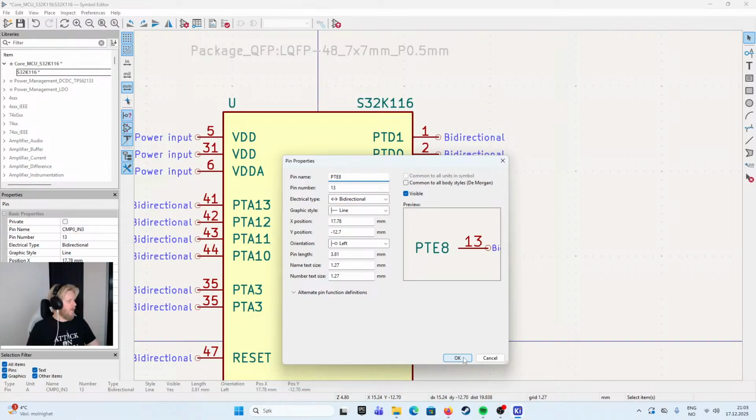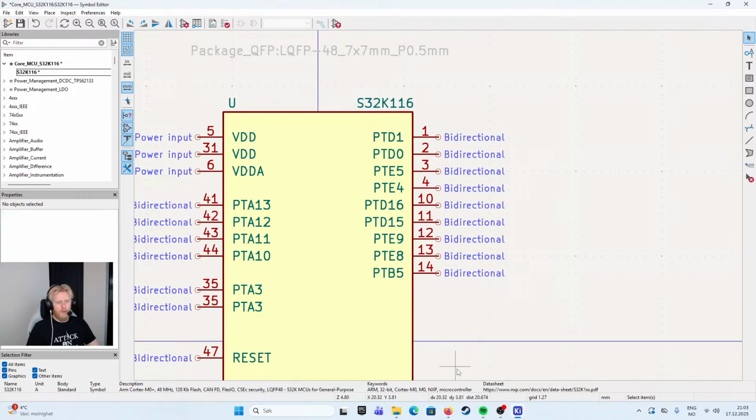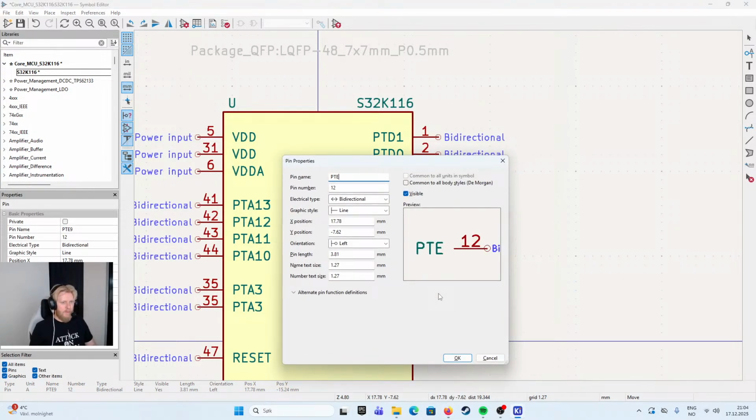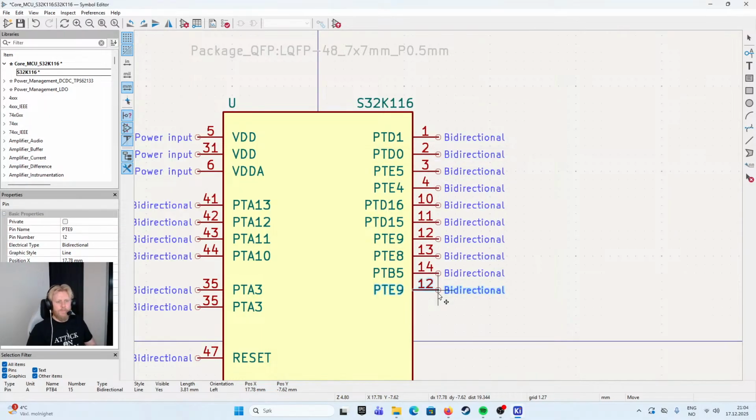I don't know what you use that comparator input signal for, so leave it unused for now. 14 was PTB5. PTB4 is 15.